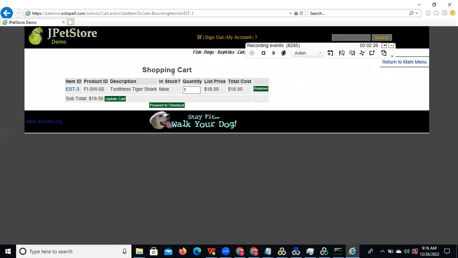So now we are shopping. This is the item we are purchasing, some SW02. If you want a quantity of 2, we can select 2 also, it is possible. And after that we need to click on proceed to checkout. Before this click, we need to end this add to cart. Then next we need to give proceed to checkout, click on OK and click on proceed to checkout.